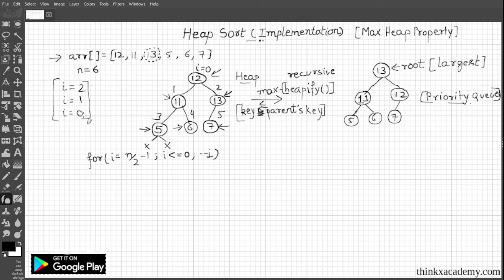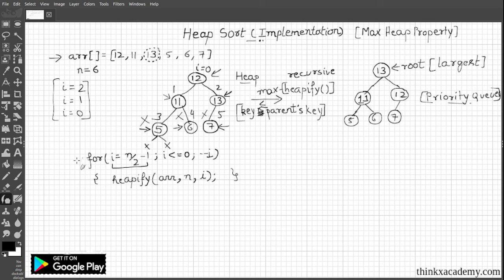By using this whole strategy, we are ignoring the leaf nodes, and we will call the max Heapify function, and we will provide it the array, the size of the array, and the index position at which it should start its max heapifying operation.